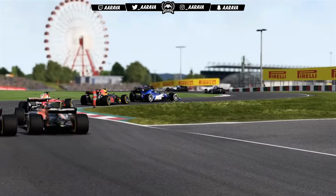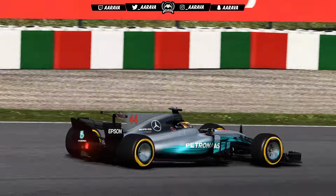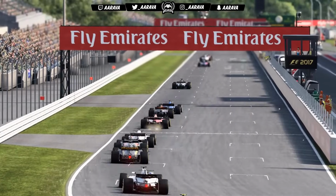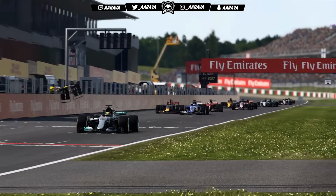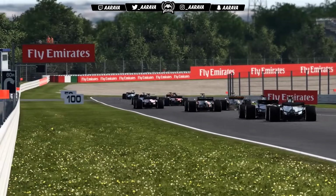Effectively they got a free pit stop, if you will, because obviously all of us bunch up together and they're onto a set of soft tyres. And so now I would imagine that all of them are going to pit around the same time as me for medium tyres. So really the only difference here now for them is they're going to have to make up some time and overtake these slower cars who have not come in for the pit stops.